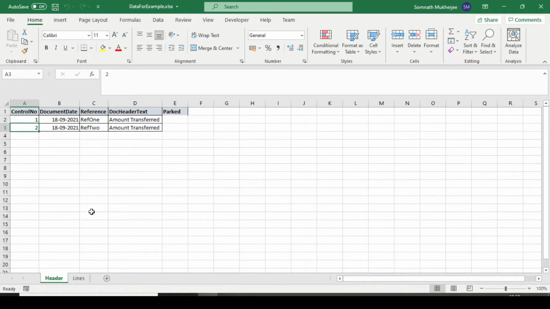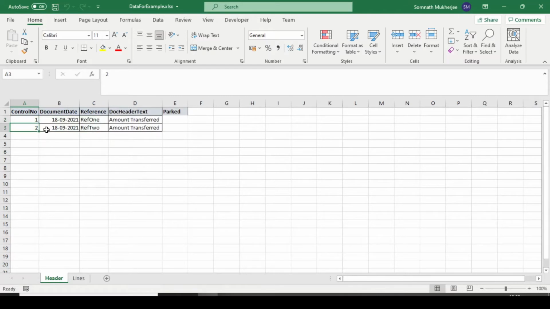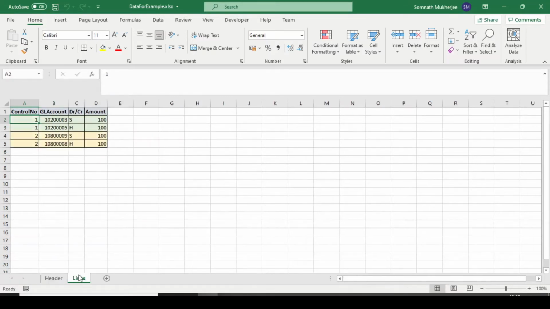And there is another sheet called lines which has repeated control numbers, and this control number is related to this entry. So the first entry contains two entries or the line entries.